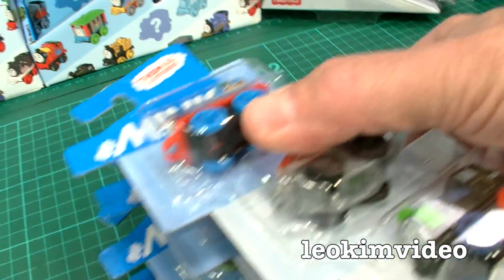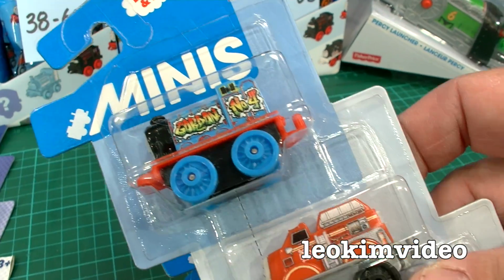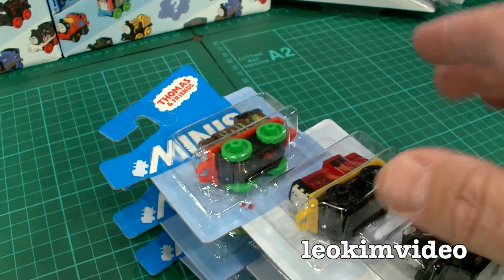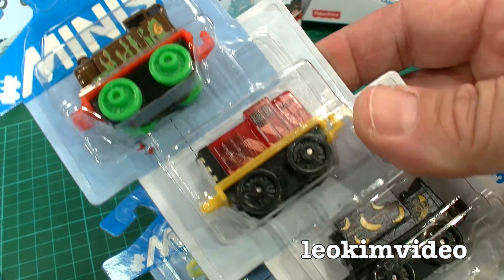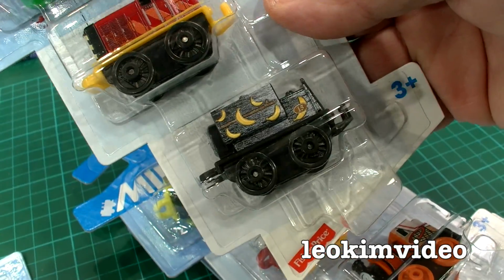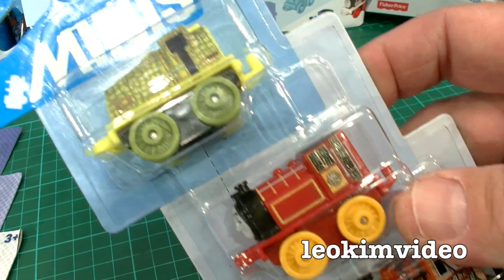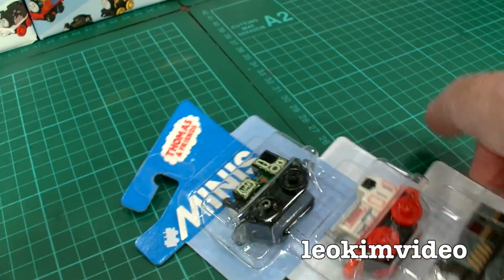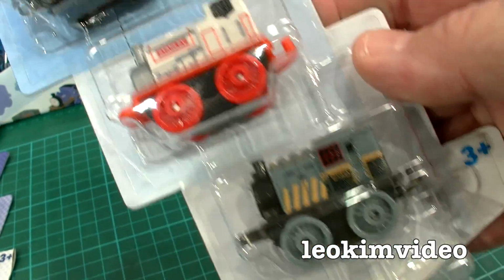Well, the madness hasn't stopped. These are my more recent finds, in the sense of just before making this video, I found these at Toys R Us in Sydney. The little 3-packs, I've got a sneaky suspicion that this is leaching into the basically second series of minis, I think. I don't know yet, because I haven't really cracked into those other bags yet, the new bags. Yeah, maybe you can have your 5 cents about this. It just seems like this is never ever going to end, does it?